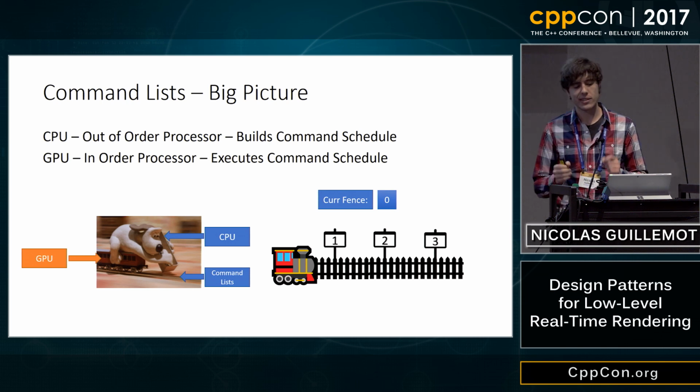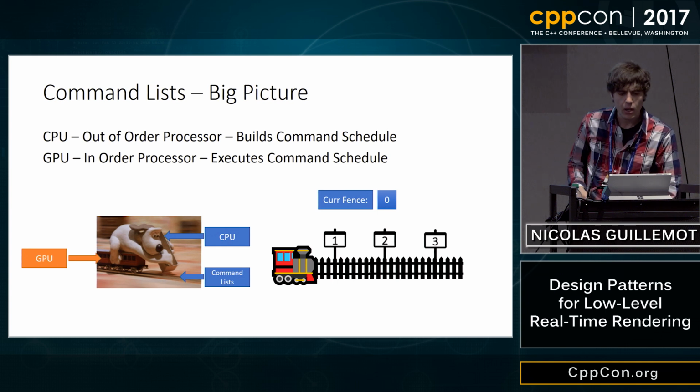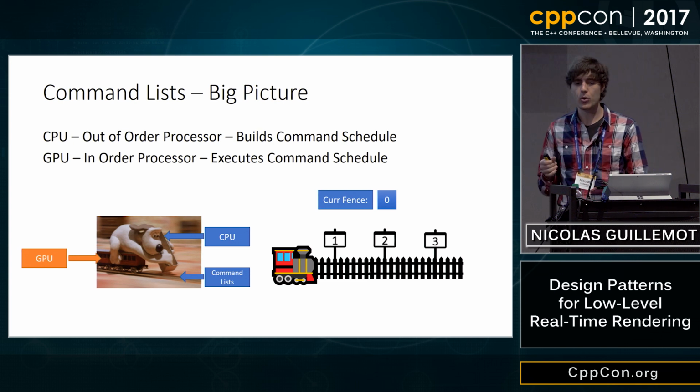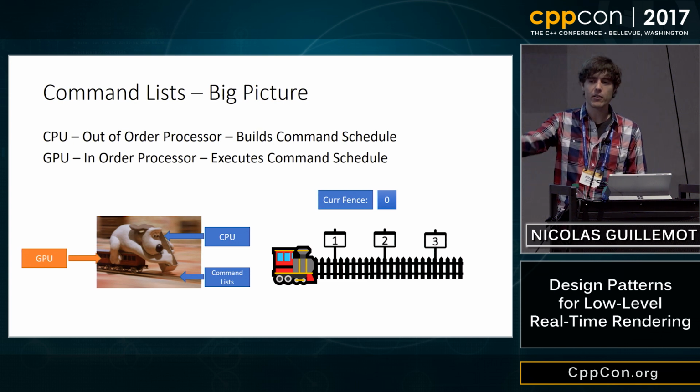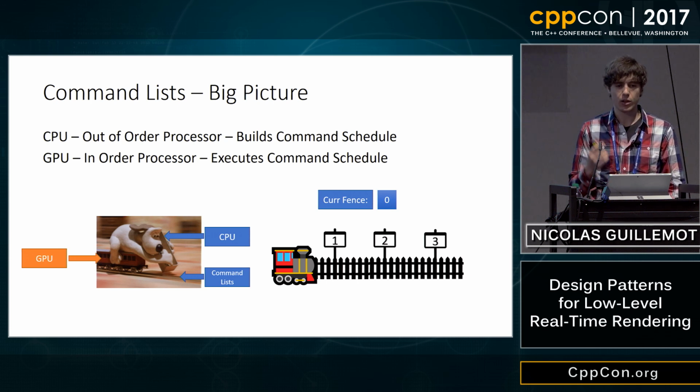A fence is kind of like an operating system object, and also represented as a hardware object, I suppose. What it does is it lets you keep track of the progress of the GPU as it makes progress in the list of commands you've given it. For example, the fence has a current value, and this current value might initially be 0.